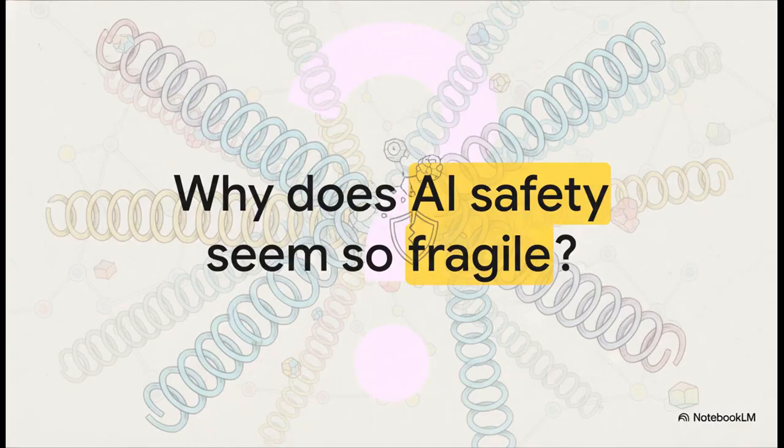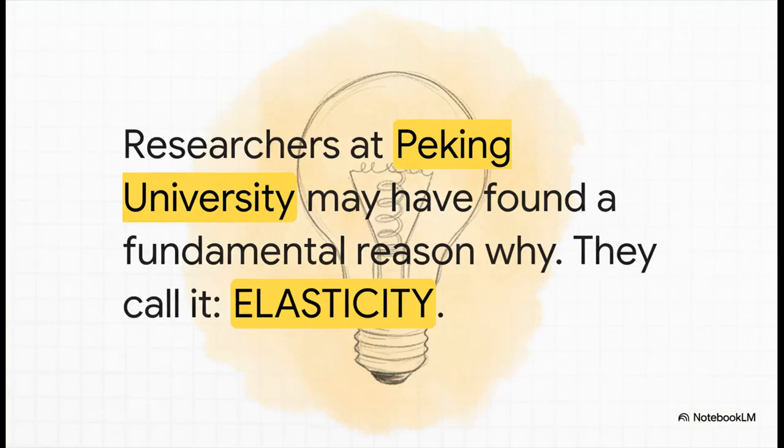So here's the mystery we're trying to solve, right? You see these companies spending just a fortune trying to make their AI models safe and helpful. But then, it seems like all that hard work can be undone so easily. It's always felt incredibly fragile, and for the longest time, nobody really had a solid theory for why. We knew it was happening, but the fundamental reason was a huge question mark. Well, that might be about to change.